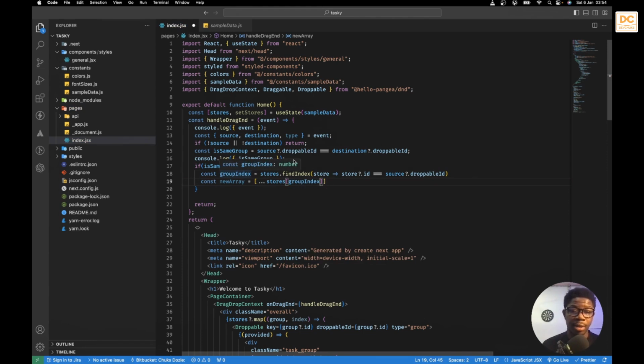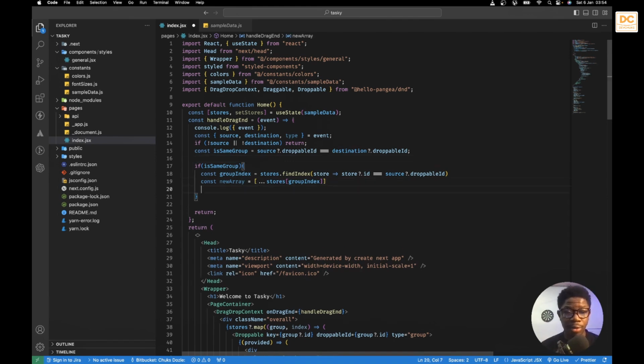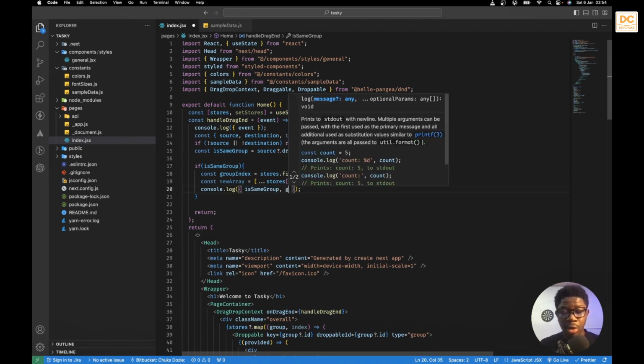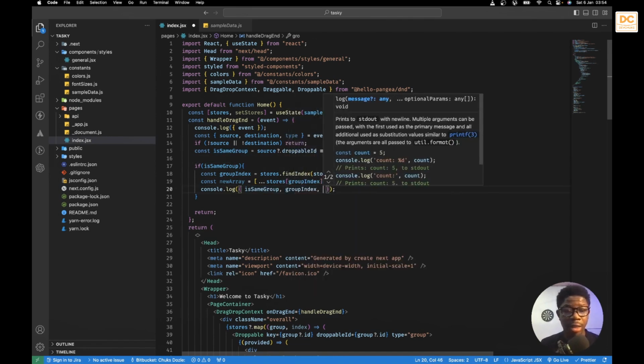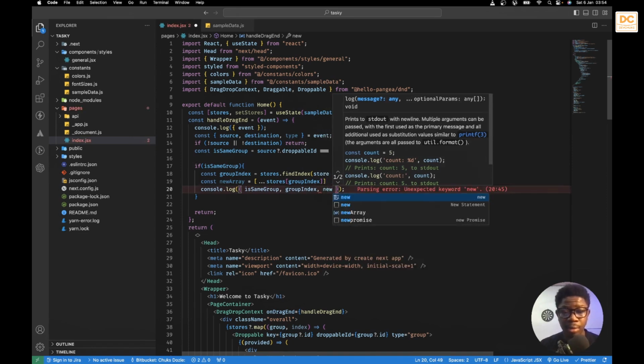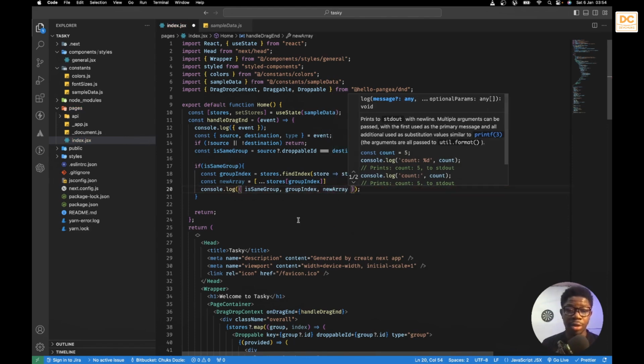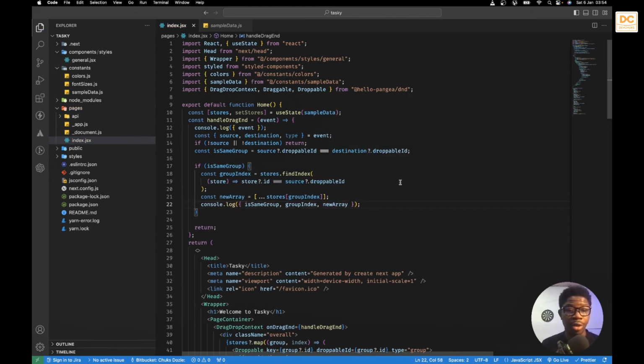All right, sweet. I'd like to take this down a bit, and then I want to log this so that each time I'll know what is going on. So let's log the group index, and let's log the new array.